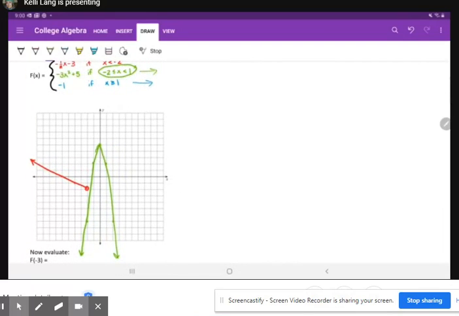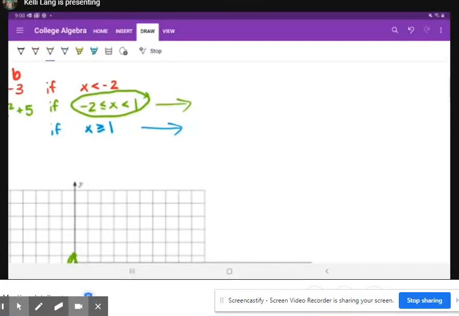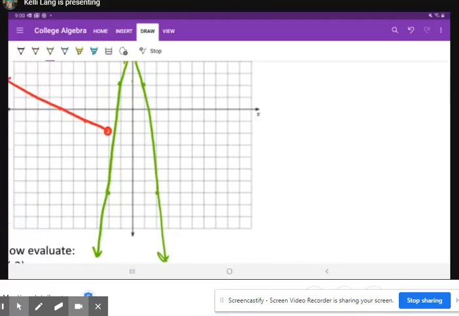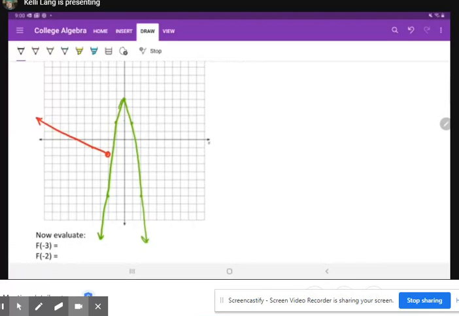My domain tells me that this function is only going to exist within the domain where x is in between -2 and 1. And notice it's -2 is less than or equal to x, so -2 is included, whereas x is less than 1 means 1 is not included. So -2 is included, +1 is not included in our domain. So let's figure out where those 2 points are. -2 is right here. Go figure, we're reusing that same line. And +1 is right here. So these are the 2 places where we're going to chop this graph.